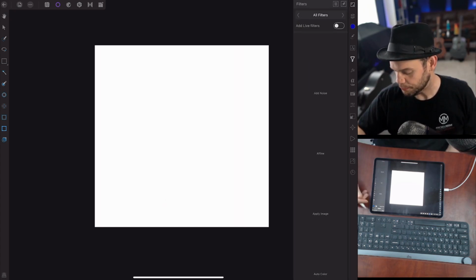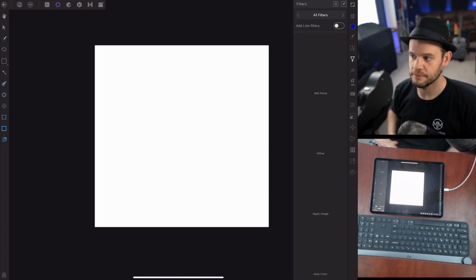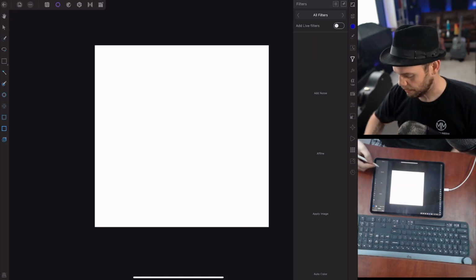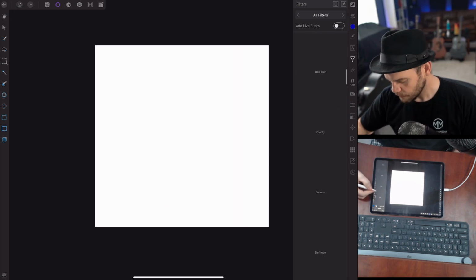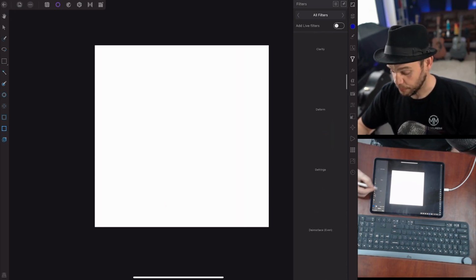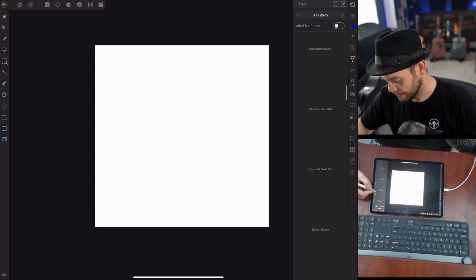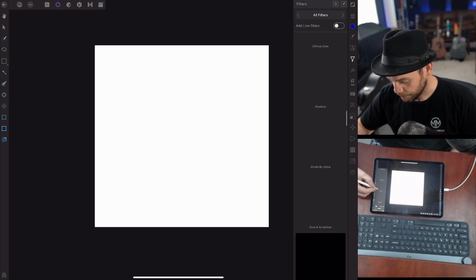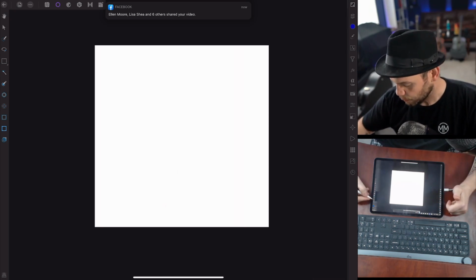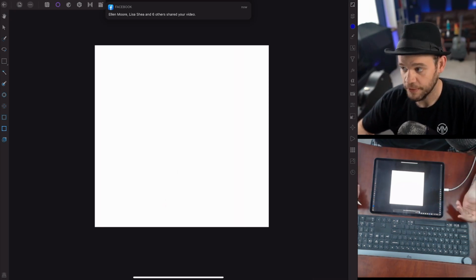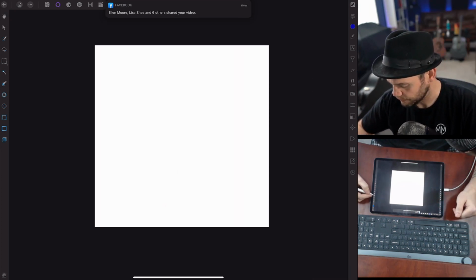Under that, we have filters, which are more like Instagram filters. So they're applying different looks and effects. This is where our blurs are. This is where you find tools like clarity. There's a bunch of cool stuff in here that you can use for all sorts of things. We'll use some of them. I'll show you some of them, the ones I know about and the ones that I've used for certain effects.